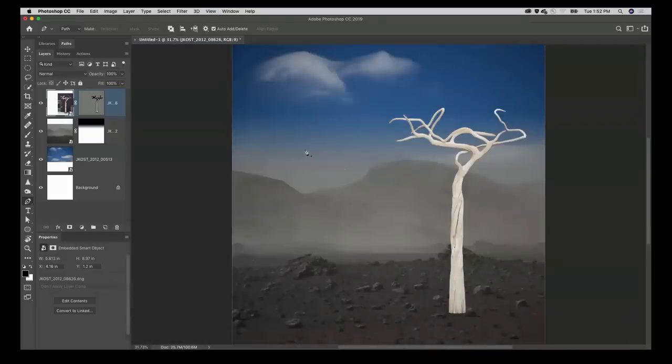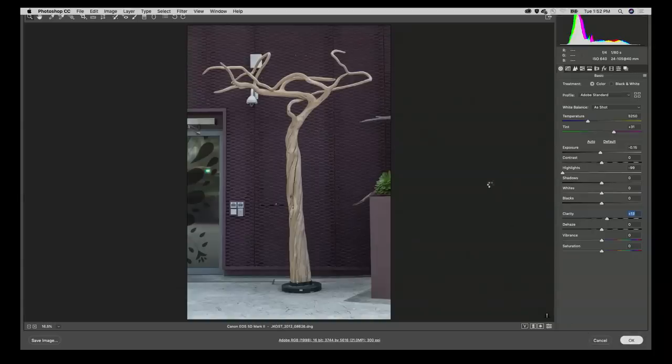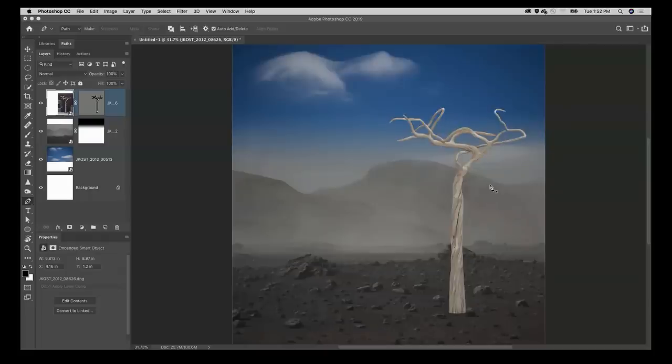So another advantage of using the smart object when you have a raw file is that when Lightroom or Bridge, or Camera Raw, because actually if you were in Bridge and you opened it in Camera Raw you would hand it off as a smart object. It hands off the entire raw file in this PSD file. So now if I double click on it, it opens it up in raw because it's the actual raw file in there. So now I can come in here and say, hey, you know what? I need to just take the exposure down a little bit. I really want to bring down those highlights. And you know what, let's just boost the clarity up a little bit and give it a little bit of punch, click OK, and it re-renders it from the original raw information. So I'm going to get the best quality that's possible.